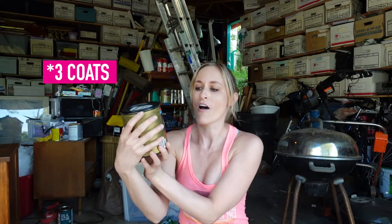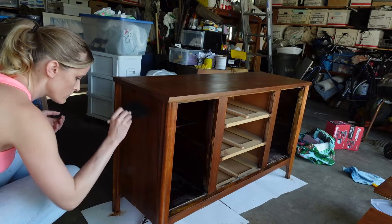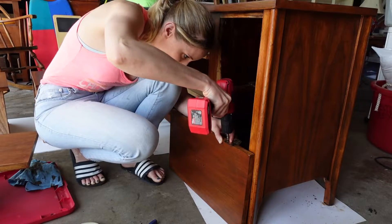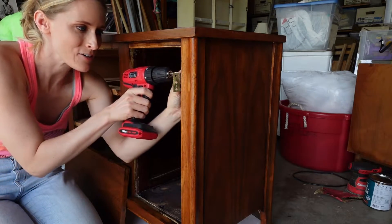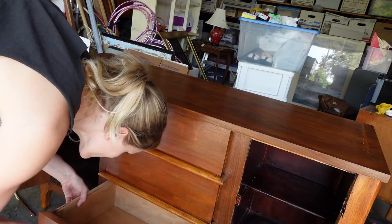Do you know what day it is? We're finishing this mother in peace today. All I have to do is put on the final coat of polyurethane. We're back to putting in the demonic hardware — will it work, dear god? I can't believe I get to say these words: we are freaking done!